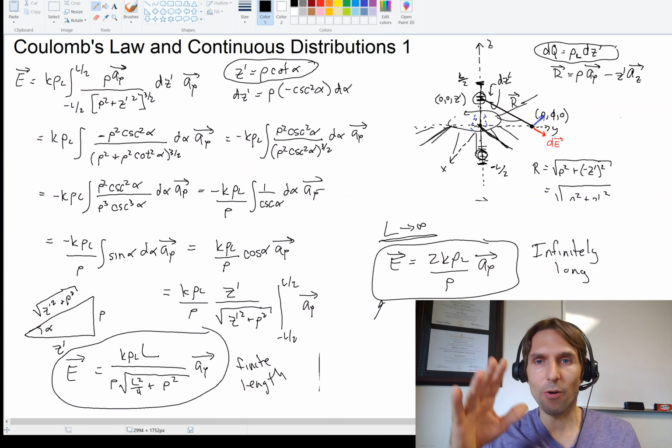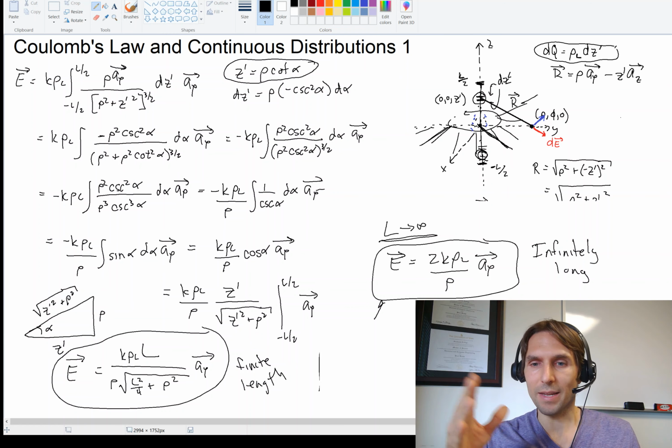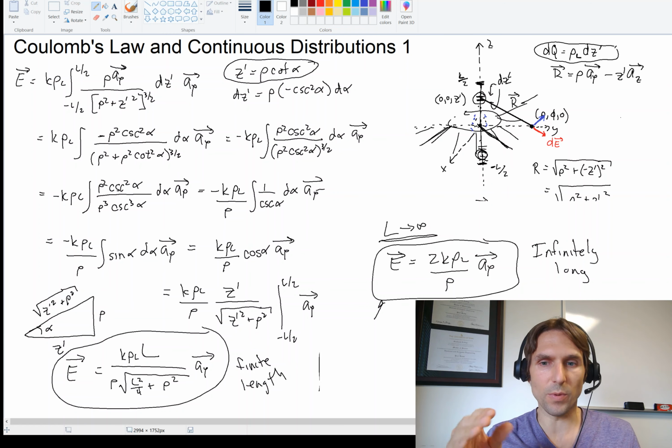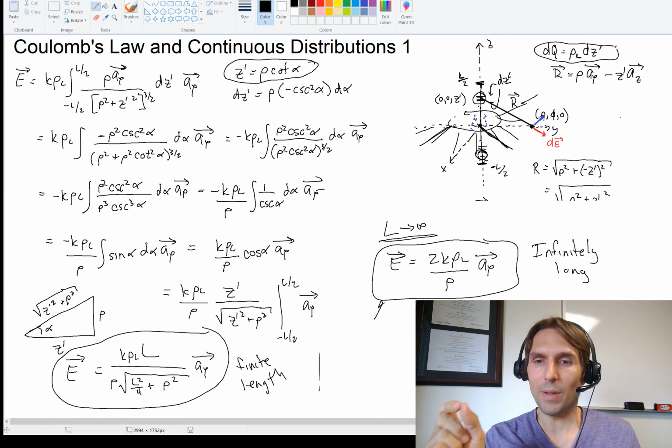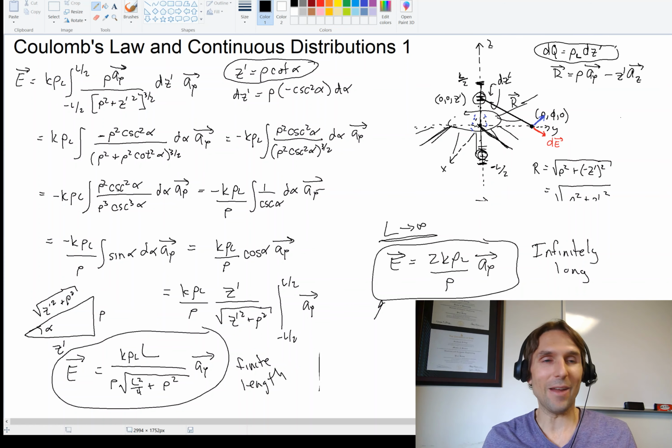Then you need to know how to orient the problem to take advantage of the symmetry. In this case, we put the center of the rod at the origin. So then we can leverage these symmetries. Then we sliced the rod in infinitely thin slices so we can consider each to be a point and apply Coulomb's law. And then we integrated over the rod, right? And we did the integration. Do you need to do all of that? Yes, you need to know how to do all of that. And we'll look at other examples too, of course. All right, so I'll see you then.